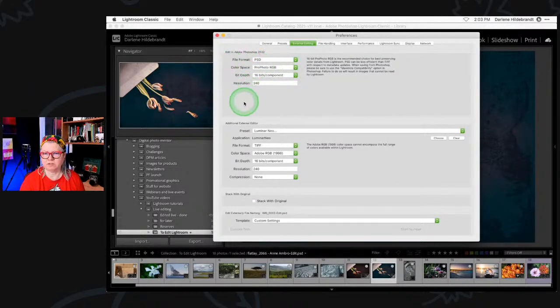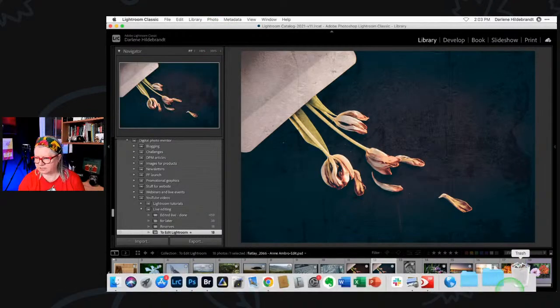So you set up those things here. But I definitely recommend a PSD over a TIFF. TIFFs are generally bigger files. They both will allow you to use layers and keep layers, right? But this PSD will be a little bit smaller. I don't have a personal use for TIFFs. I rarely use them unless I'm going directly to Luminar and back, then I have a TIFF, right? So that's where I set up the PSD.